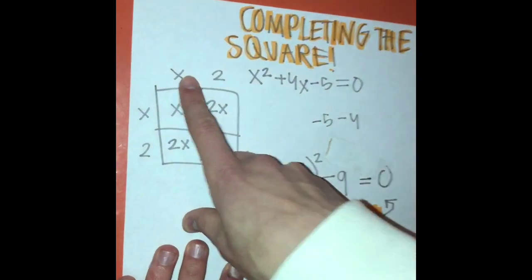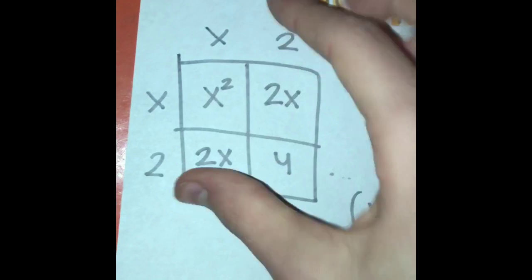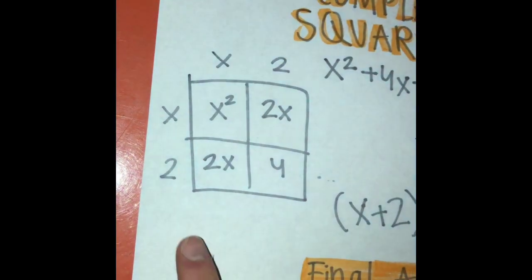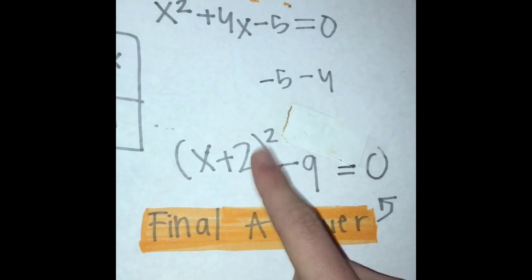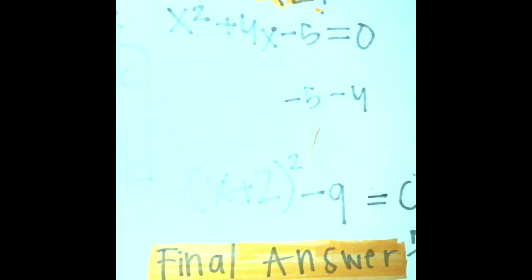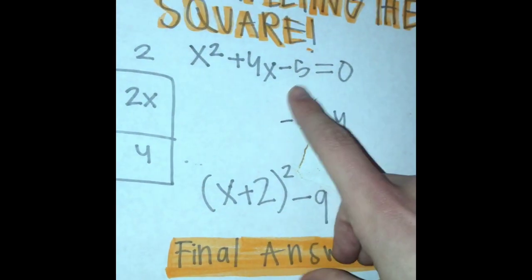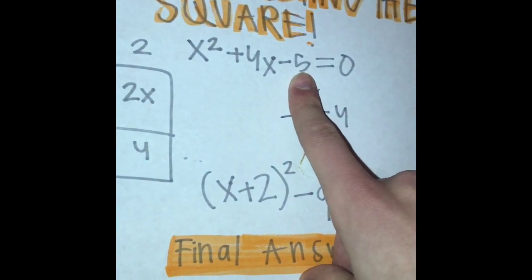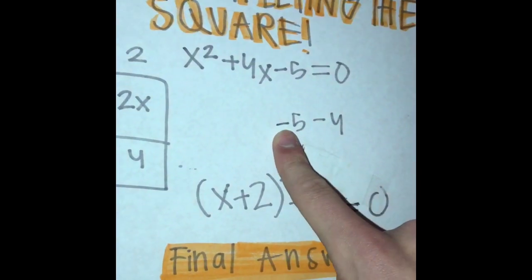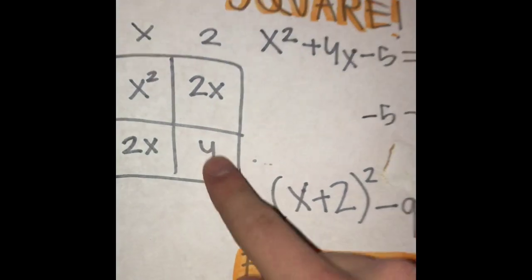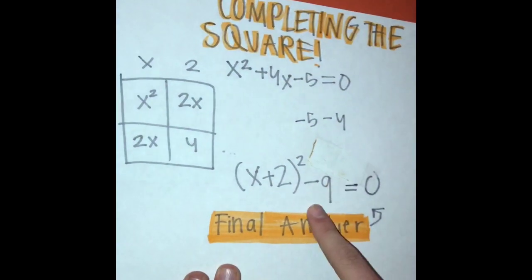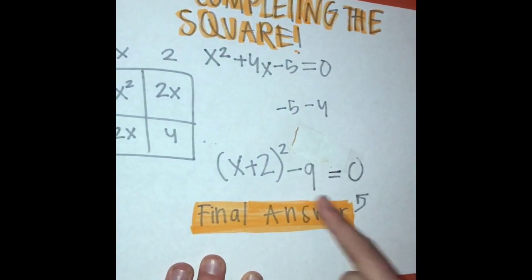Fourth step, now that you have x plus 2 and x plus 2 on the outside after doing your box method, you can take them since they're the same value and make x plus 2 squared. For your fifth step, we got to bring this guy back in action. So what we do is we take this value of negative 5 and we subtract it minus the bottom value in the box method to get our answer of negative 9.